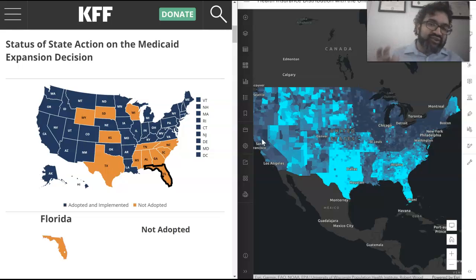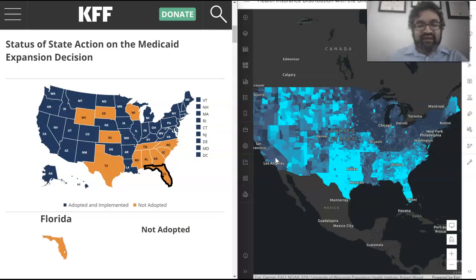So it's good to not only take a look at patterns, but anomalies as well. If you expect something to be light blue, like California, if you expect something not to be light blue, so California should be darker, kind of a dark color, because most people participate in Medicaid expansion. Another place to look at.